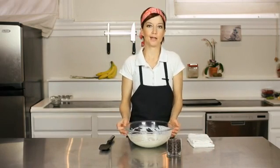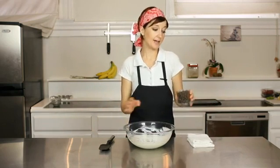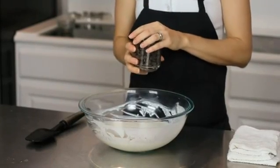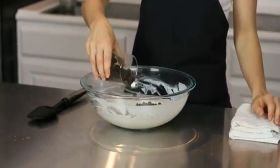boring box pancakes. We're going to start with your favorite pancake mix that you buy from the store, and I like to add chocolate chips to mine. You can add fruit like blueberries or some banana. You can add cinnamon and sugar if you like, but we'll just start by adding in some chocolate.